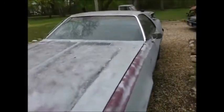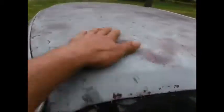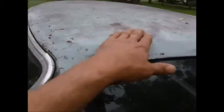Alrighty. I think today we're going to wash this mess. I mean, you can see the roof. This car hasn't been cleaned in over 10 years probably, so. Paint's rough, it doesn't matter. Get all the dirt off it, make it kind of look nice.